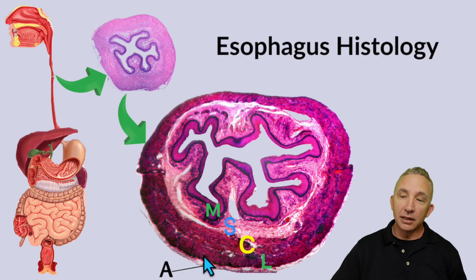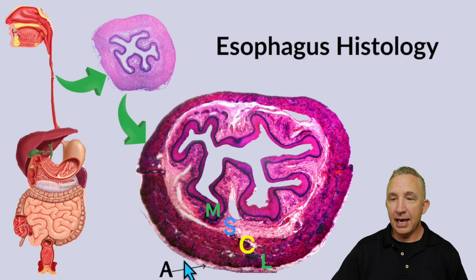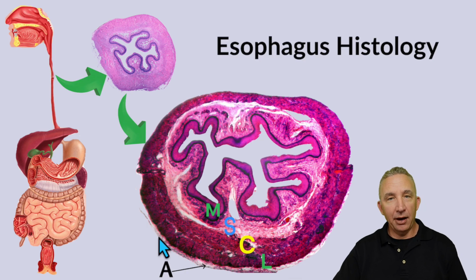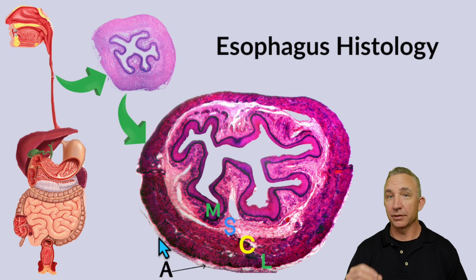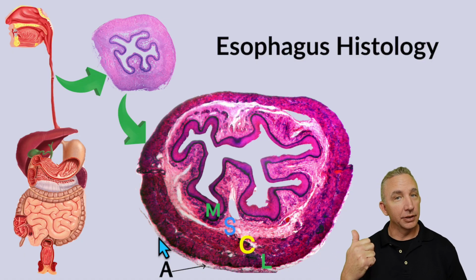So as I look at the outer region, the A is referring to adventitia. So tunica adventitia is that connective tissue that wraps around it to help bind to the structures around it. But that's my outer layer. Once I move on to the stomach, now that becomes tunica serosa. The structure creates a function. It changes, but still the outside layer. So in review, tunica mucosa, number 1. 2 is submucosa. 3 is muscularis externa. And then my adventitia is my 4th outer layer.